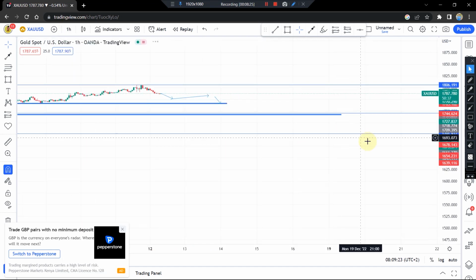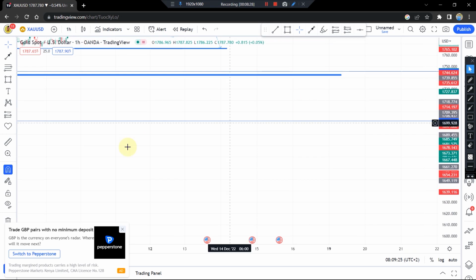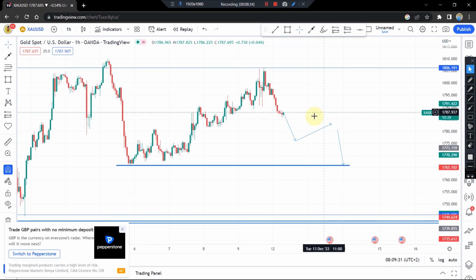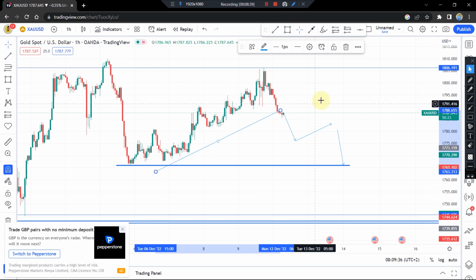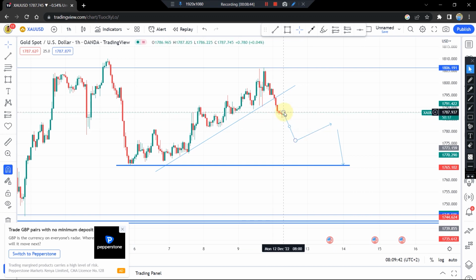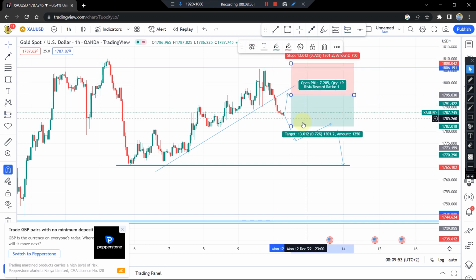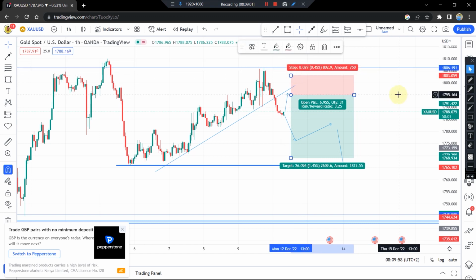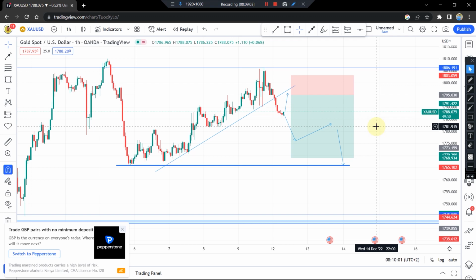So let's scale down again. It's obviously all about scaling down, a top to down analysis. We keep scaling down and having a look. So we shall just have to wait for the market to form some bearish big candlestick, because at this point we could expect to see a pullback because we have broken the level already. So we could just push a bit fast here, and that's why we shall get a sell trade around here, okay, with a 1 to 2 risk to reward ratio, and then a stop loss around that point. Okay, so basically that's it for gold.